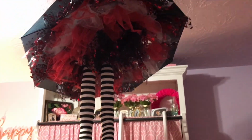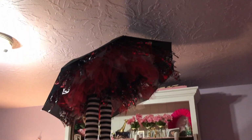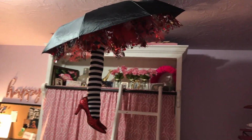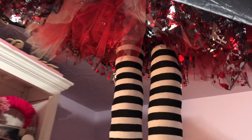Now, if you don't want yours to sit, here, let me see if I can spin her. Mine is sitting so that you can see quite a bit of the skirt, like it's almost flipped up. If you don't want it to be like that, you can just put some weight at the top of that umbrella and it'll bring it down and be more even. I like how this one looks, just so that you can see more of the tulle, which is part of the decoration. It looks so cute.